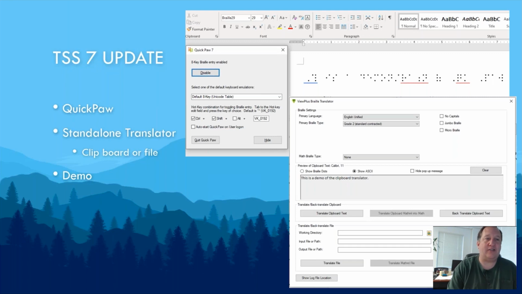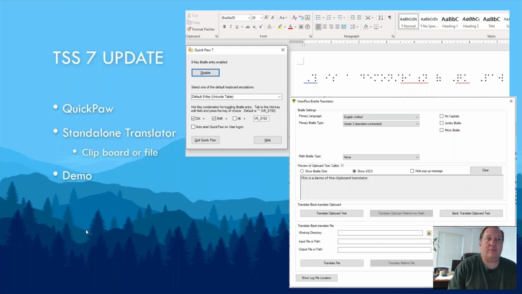So you can back translate large BRF files or large text files directly to Braille without having to go through any other software. This is just something that we've been working on, because we get a lot of requests from people who would love to take advantage of our interline text on top of the Braille that our ink printer or ink and Braille printer supports, but all they have is the Braille.